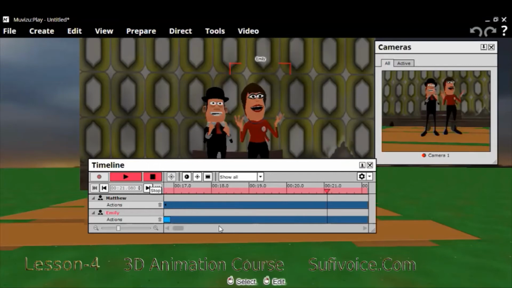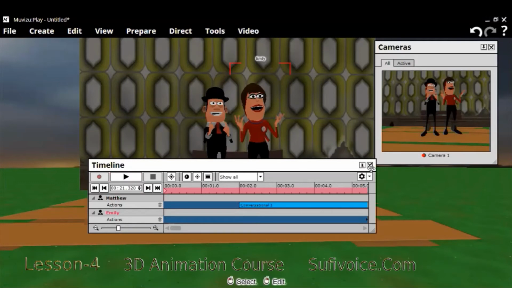You can also increase or decrease the duration of the action. I don't want this lengthy, so I can make it shorter. Like this, you can work on the action part of it.